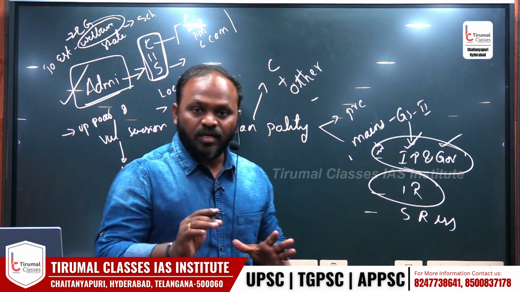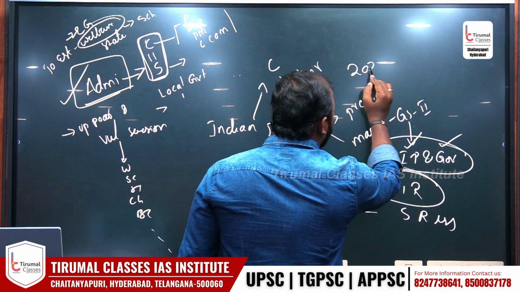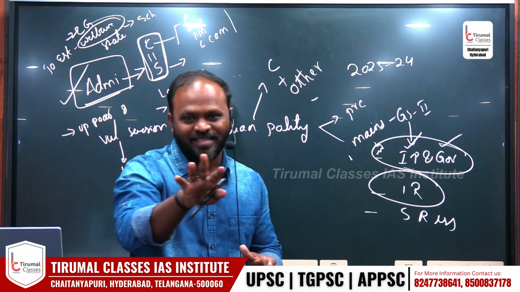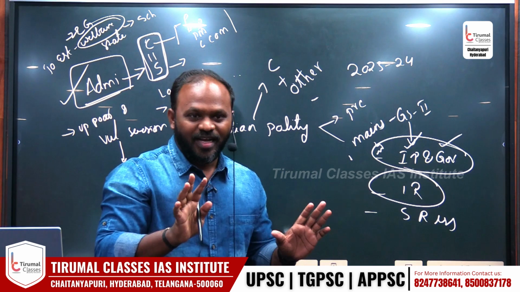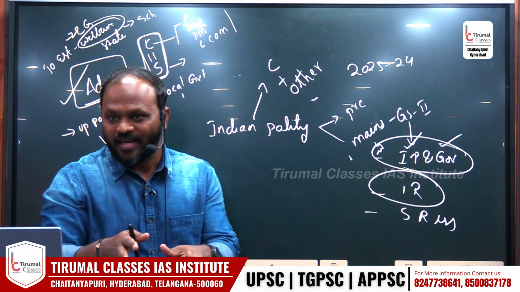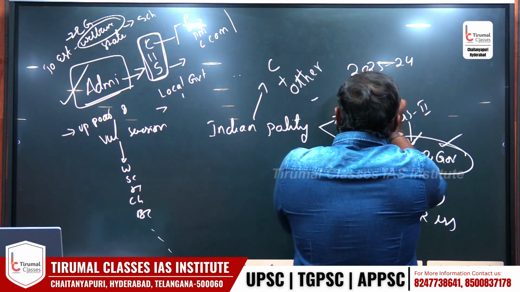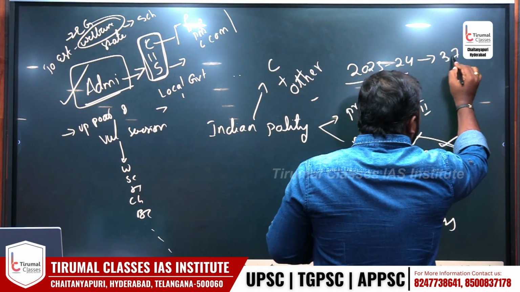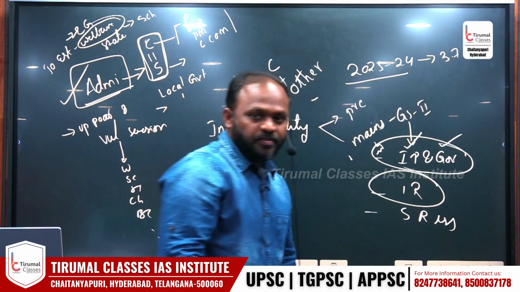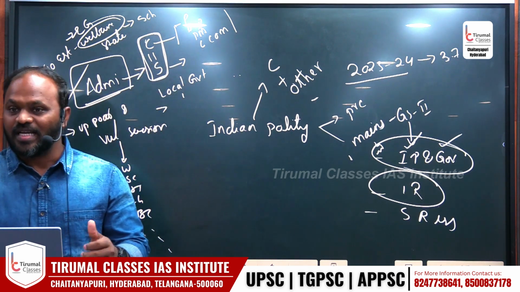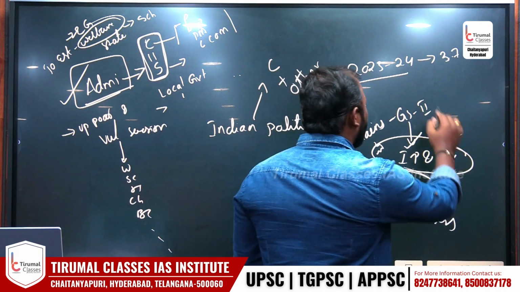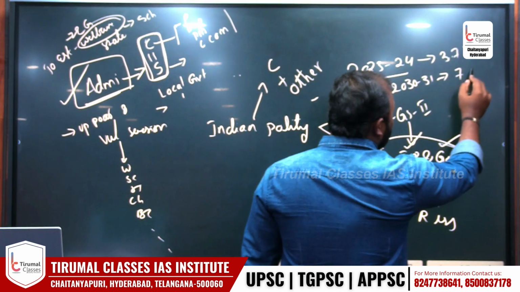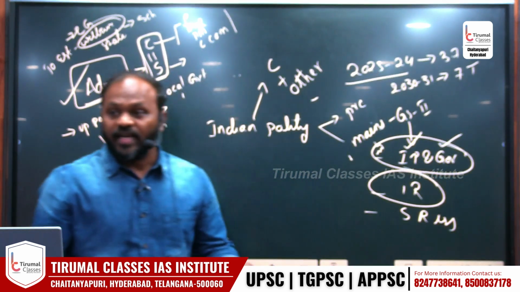But see the economic growth. Right now, based on the 2023-24 Economic Survey, you people don't know what an economic survey is. Don't worry, I'm just introducing the concepts to you. According to the 2023-24 Economic Survey, our GDP is around 3.7 trillion. But the Indian government has targeted that by 2030-31 we need to reach 7 trillion. A 7 trillion economy.